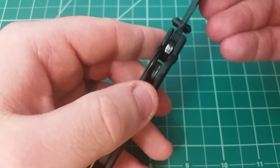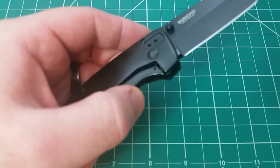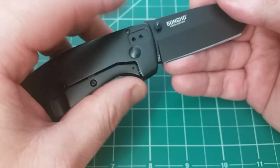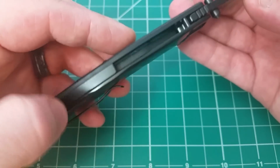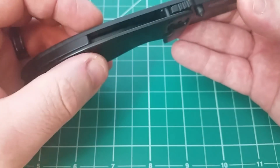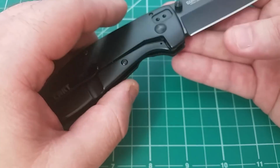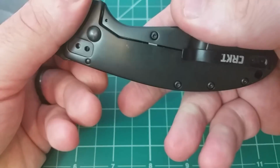For people who were concerned about maybe making this de-assisted, there is a detent ball, but it is minuscule. It is so tiny that I think the knife would just shake right out if you were to try to de-assist it. And honestly, I don't know how the internals work with the Outburst assist, I don't even know if that knife would be able to go back together without having all that set up. So I don't know. If anyone wants to try that and figure it out and let me know, that's great, but not really something I would recommend.